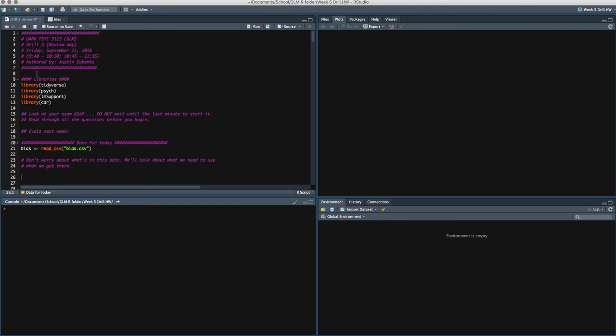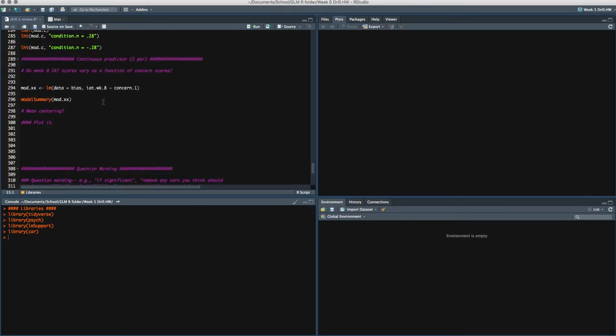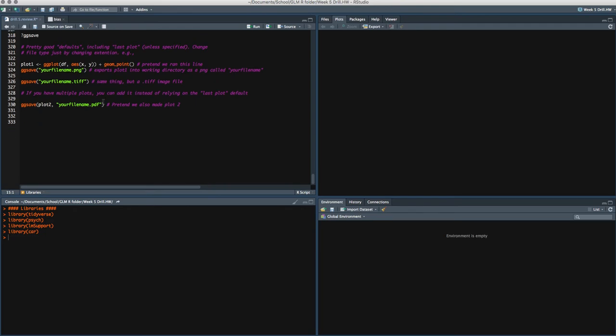So I'm going to go back and cover some things again, and we'll go ahead and clear these things up. We'll go through making our plots point by point. We will go back through the actual models down here that we didn't get to, as well as some additional interpretations, things like that.